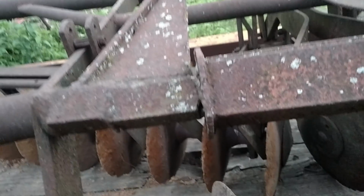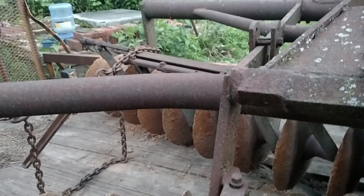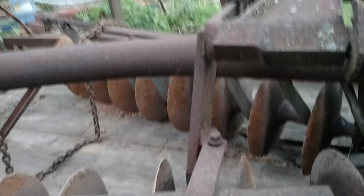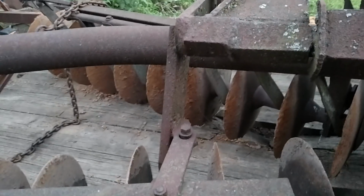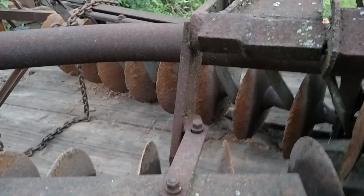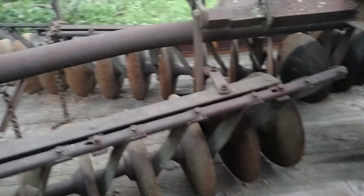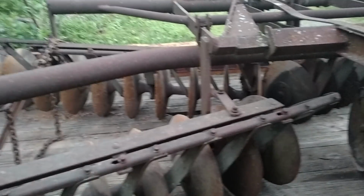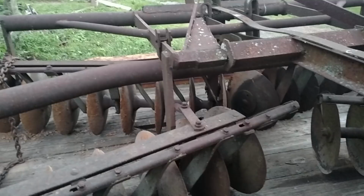And, you know, I was looking at this thing, and it's functional. It's got a broken blade over there. I don't know if you can see it, but for a finishing disc, that's not going to affect it. The blade's not broke all the way down to the axle, so it'll keep spinning. As far as I could tell, all the bearings are functional. I want to hook it up and get it going.